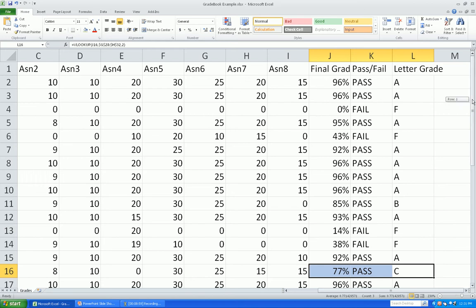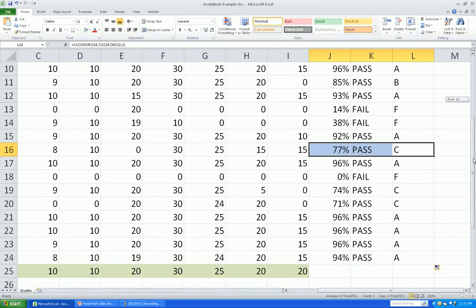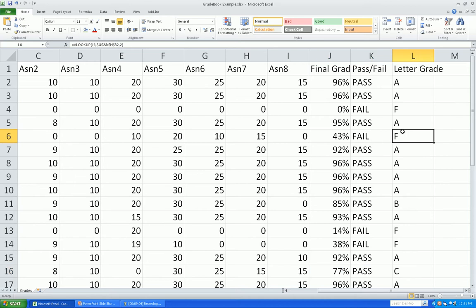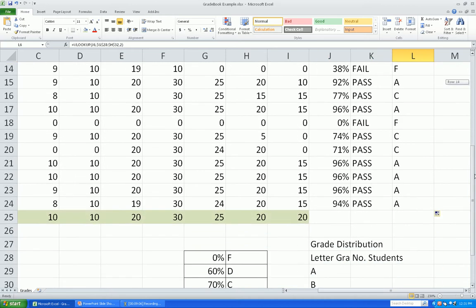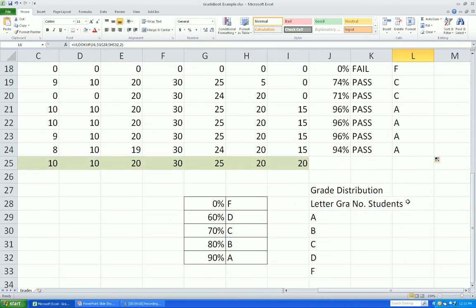Let me show you one more thing now. I have 23 students in this grade book. Let me show you one other tool that I like to use sometimes with a grade book. It's nice for me to go through and count out how many A's, how many B's, C's, D's, and F's that folks have earned out of this class. So I'm going to show you one more little table here, and this will jump ahead a little bit. But I want to find a grade distribution. So how many out of this particular group here, how many A's did I assign? Okay, so let me show you this function.